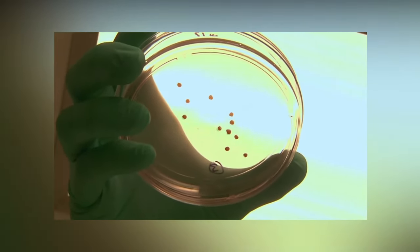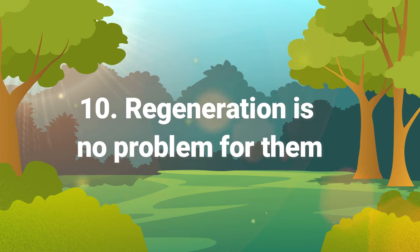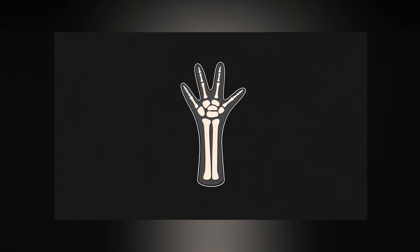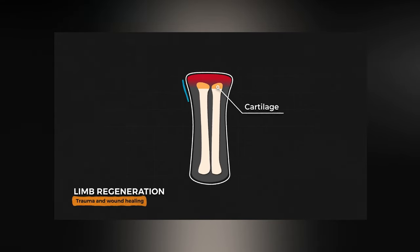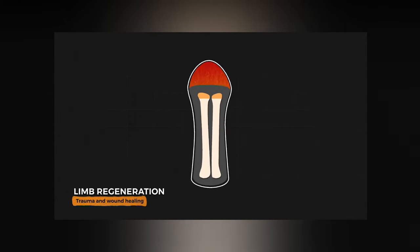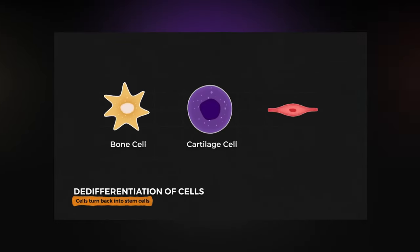Number ten: regeneration is no problem for them. It's not unusual for amphibians to regenerate, but axolotls take it to the next level. On top of regenerating limbs, the animal can also rebuild their jaws, spines, and even brains without any scarring. You can cut the spinal cord, crush it, remove a segment, and it will regenerate. You can cut the limbs at any level — the wrist, the elbow, the upper arm — and it will regenerate perfectly, with no scarring and every tissue replaced. They can regenerate the same limb 50, 60, 100 times, and every time it's perfect. Scientists have also successfully transplanted organs from one axolotl to another.